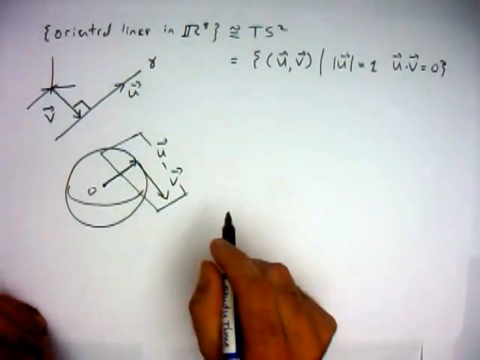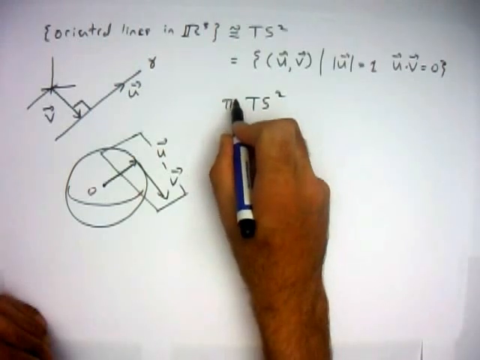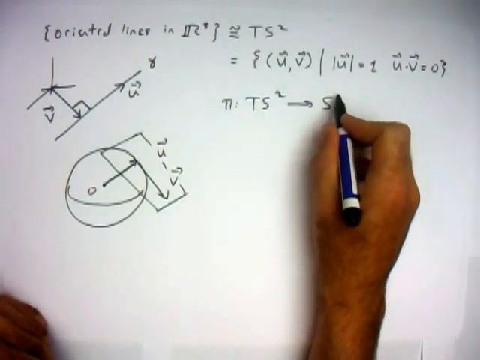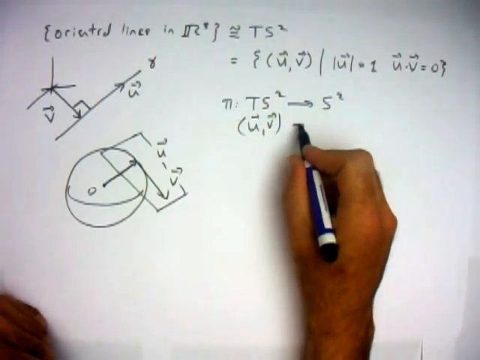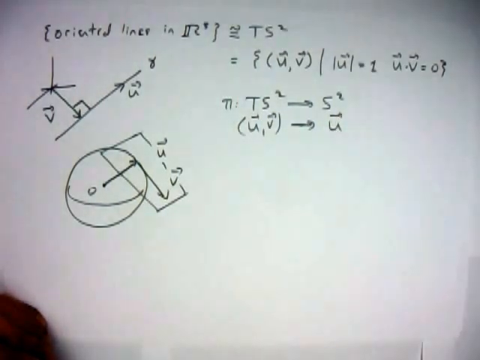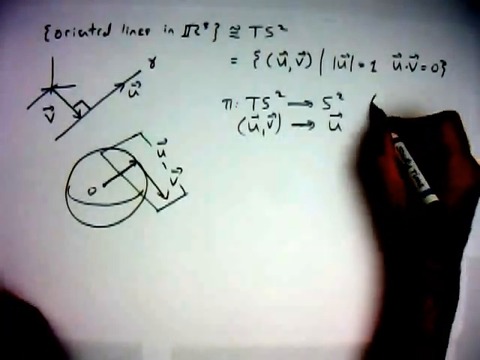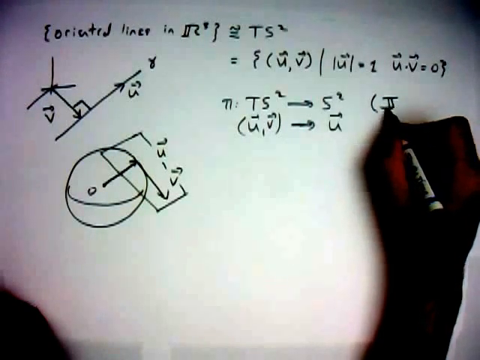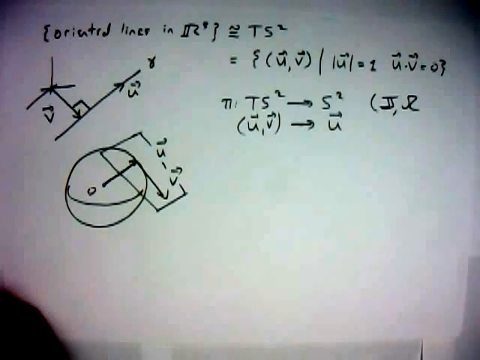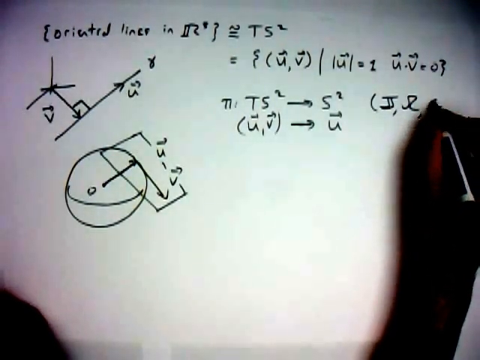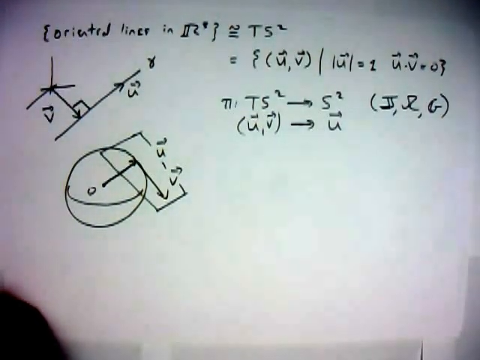Okay, so it turns out that TS2 has quite a lot of structure. In fact, TS2 of course has a projection onto the first factor, which, if we talk about it in terms of u and v, would just map it to the direction of the line. But in fact it has a lot more structure. It has a complex structure. It's a 4-manifold. It has a symplectic structure, omega, and it also has a metric. These two together fit together to give you a Kähler metric, which we refer to here as G.